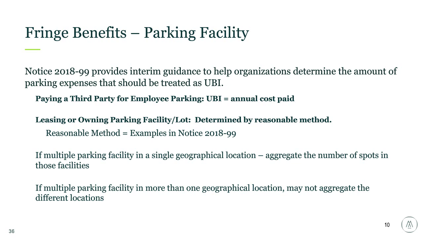The notice doesn't address pre-tax deductions. That's actually addressed in another publication, 15B. But if you remit that payment and your employees have to reimburse you through a pre-tax deduction, that doesn't get around this being UBI. If your employees deduct it pre-tax on their payroll, that's also considered unrelated business income for an organization.